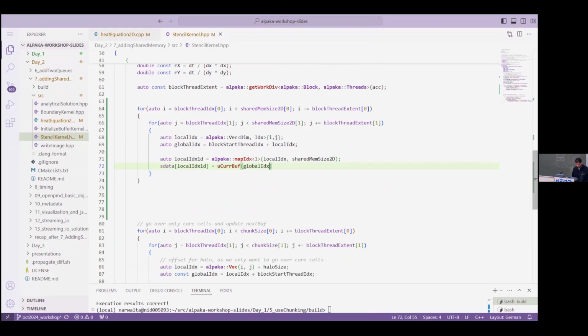And since we're using mdspan, I can just do this, and this is how you can fill in shared memory in parallel using all of your threads.